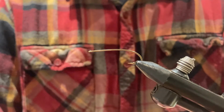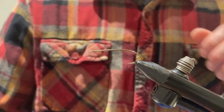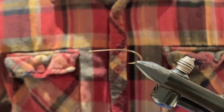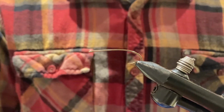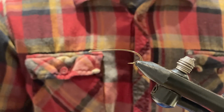We're gonna tie up the Stimulator today. This is not an overly complicated fly, but also not the easiest fly to tie, but it's got all sorts of different parts to it. It's a good one to practice on because it'll give you a chance to practice a whole bunch of different little techniques that are applicable to all sorts of other stuff. So I'll go ahead and get started.